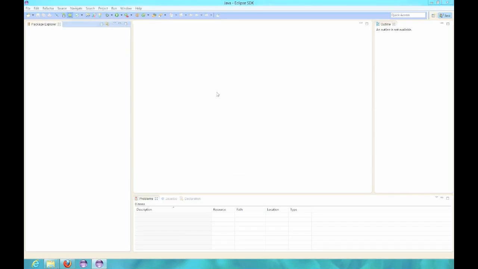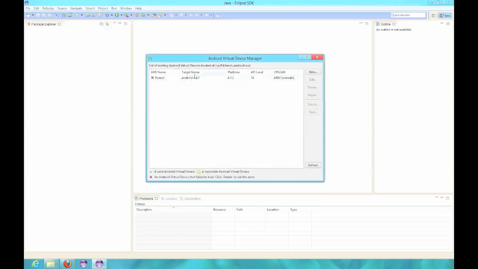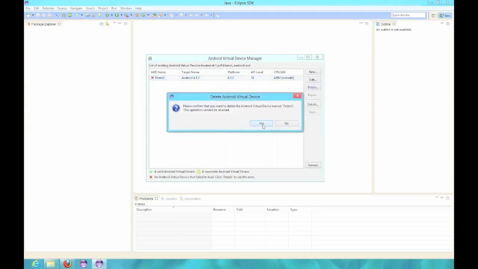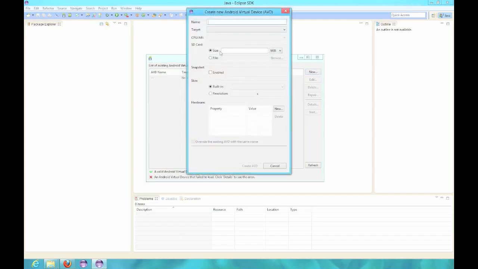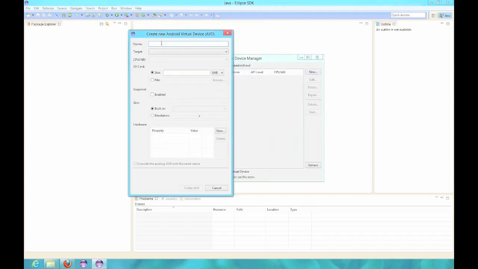This is your Android Virtual Device Manager, and so you set up Android virtual devices, which are Android testing environments, and you can choose your version. You give it a name, whatever you'd like, and choose your version. And so we've downloaded Android 4.1.2, which is API level 16, and so we've got a few options there. But if you downloaded more of the versions, you'd have many more options.